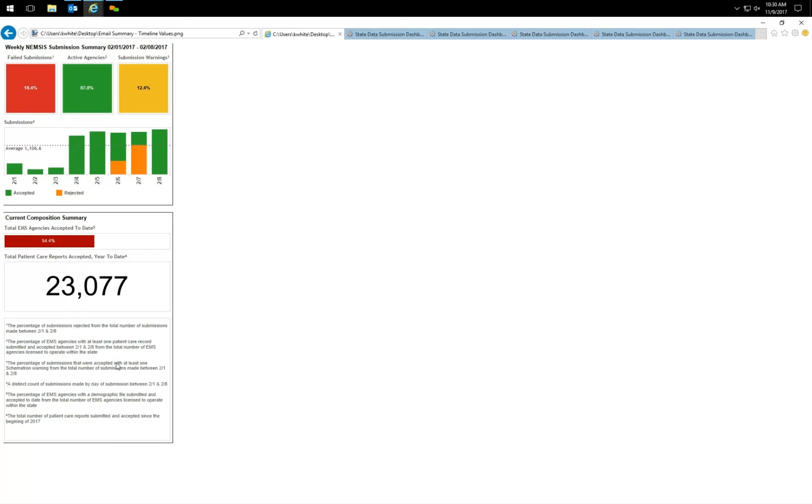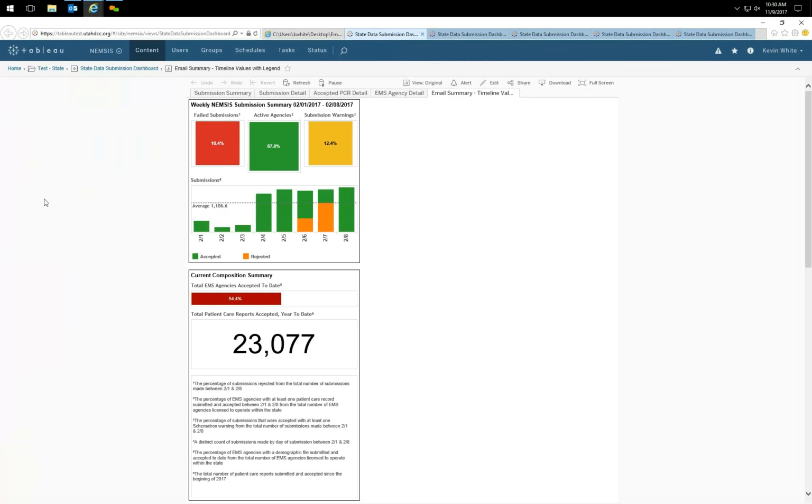Okay, we will move forward with looking at the other views, some of which should be familiar to some of you who have been looking at your submissions regularly over your time with the version 3 dataset.